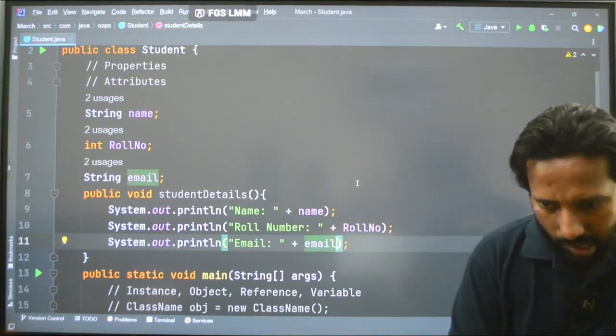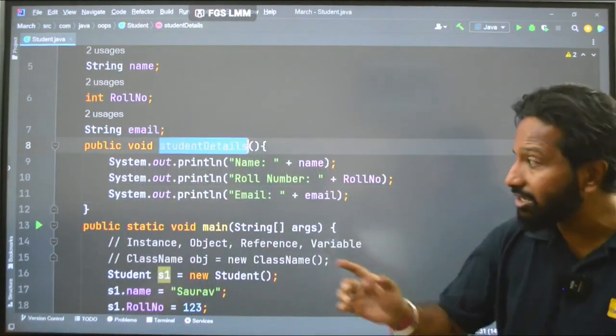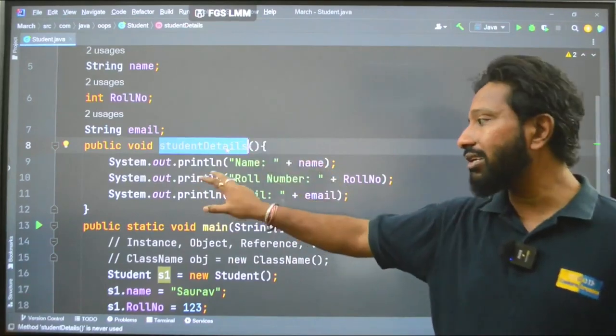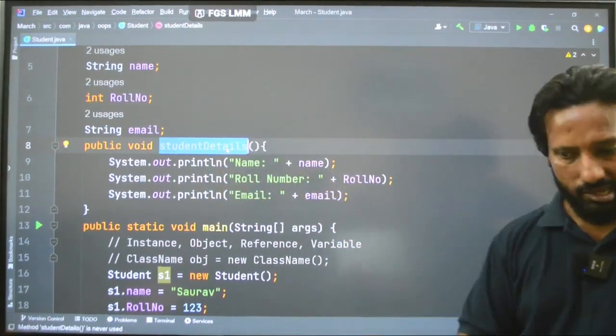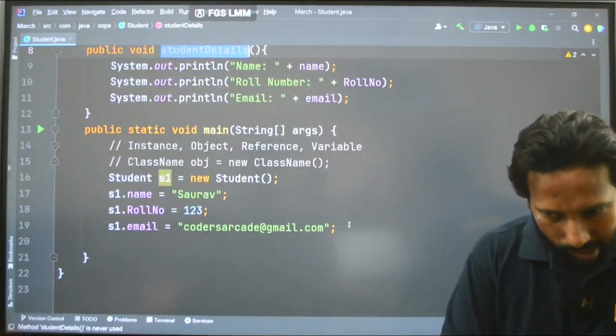Now I have a method called student details, which when called will give the name, the roll number and the email.